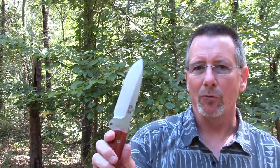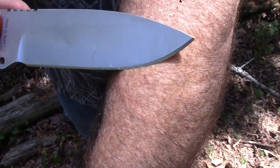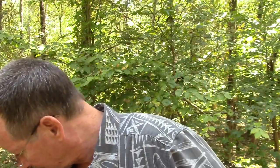This thing is also really sharp. I'm going to try not to do the really, really thing too much more, but let me show you something here. Okay, there's my hairy arm, and so definitely shaving sharp.